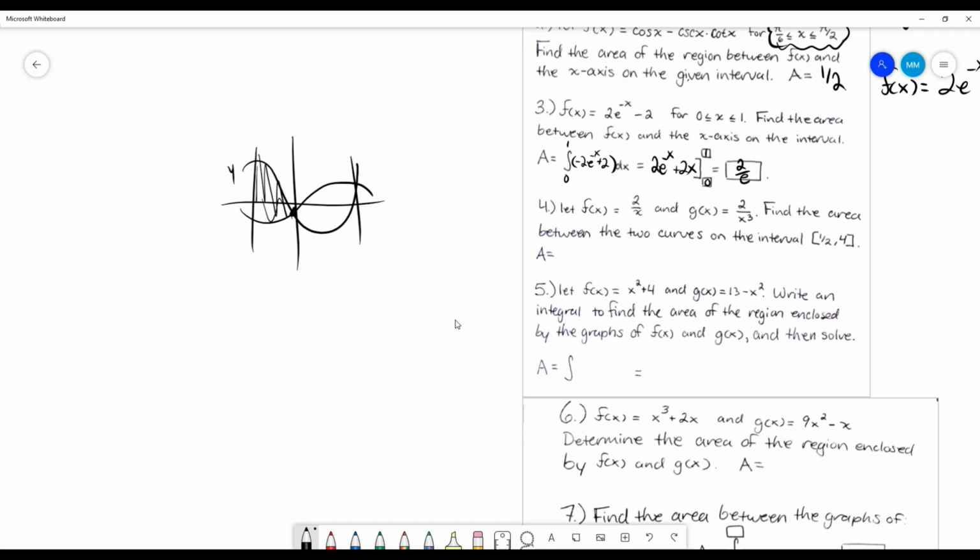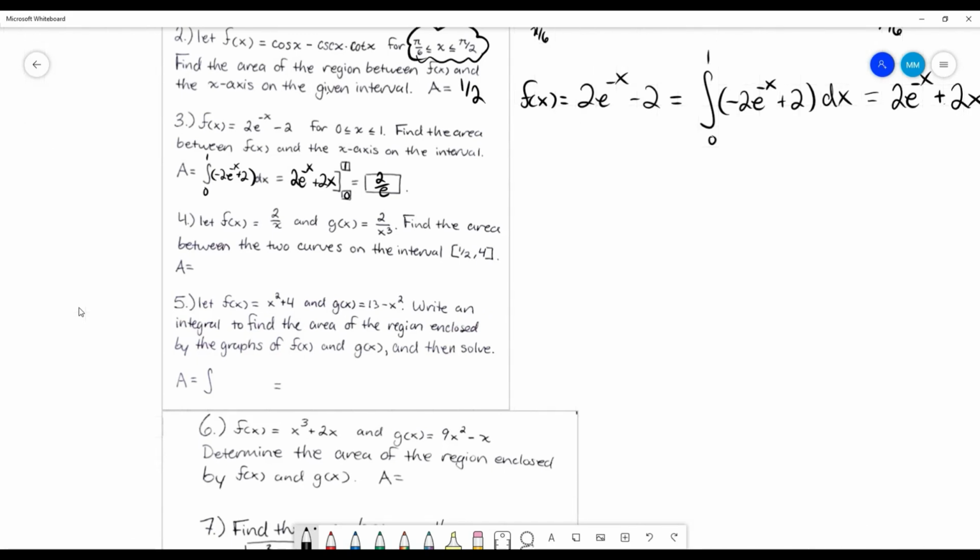So at this point, I would need to switch to a second integral where I have different top and bottom, so I'm subtracting the other way. In this case, and I like to sketch out my graphs to help me, we want to do two things first. So we first want to set these equal to each other and find any intersection points, because where they intersect tells us exactly the bounds of any integrals that we need to split it up into, right?